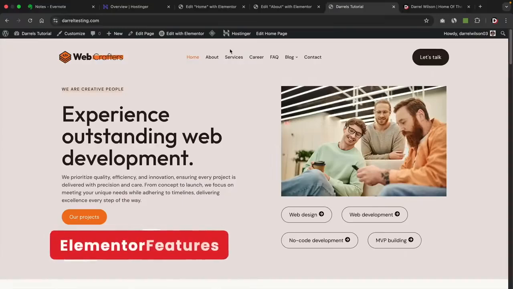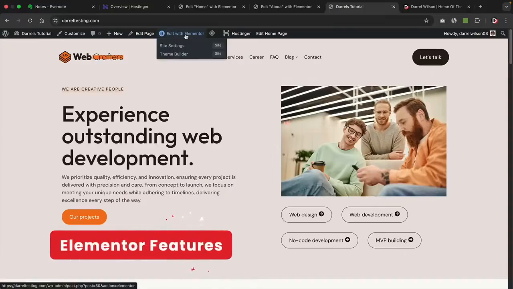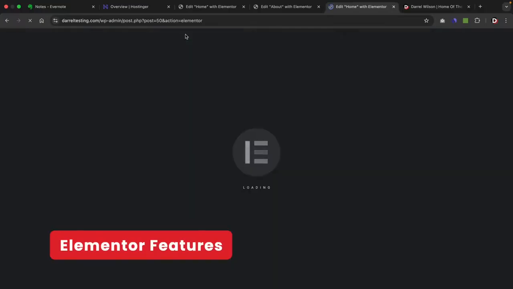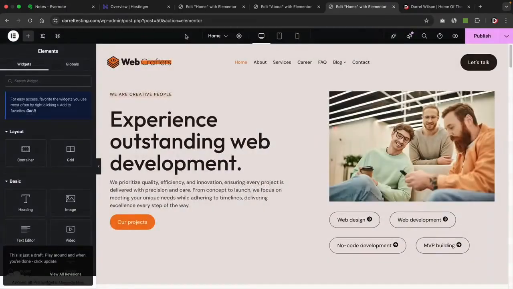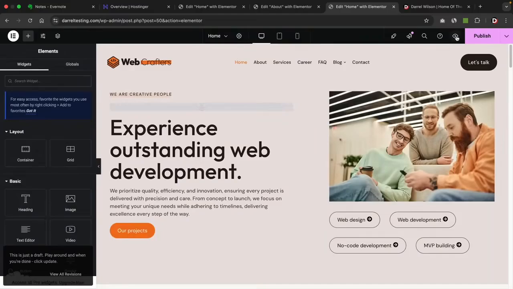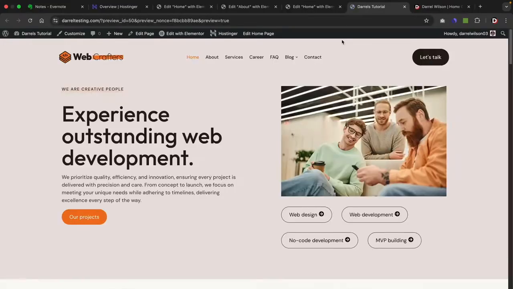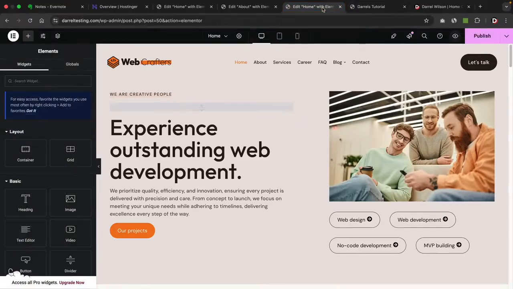So next, let me show you all some features about Elementor. So I'll go ahead and turn on the page builder. Now, you don't have to follow me here, but I just want to explain some features that you might like or that you might use. Now, the first thing is over here, you'll see that we have this preview. This allows you to preview in a new tab without having to close the actual window, right?